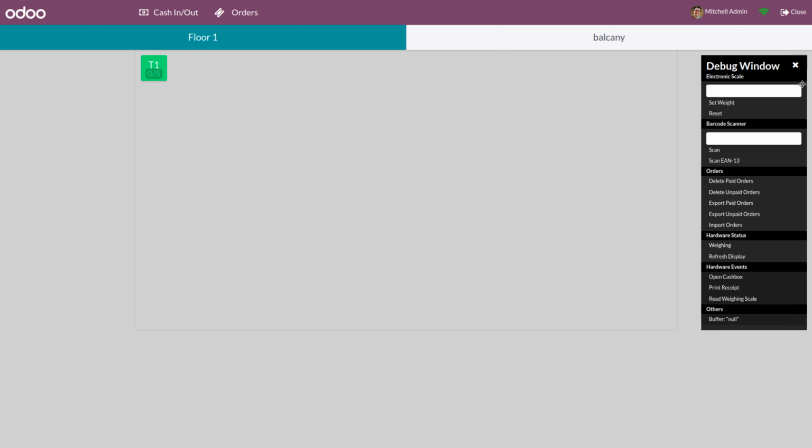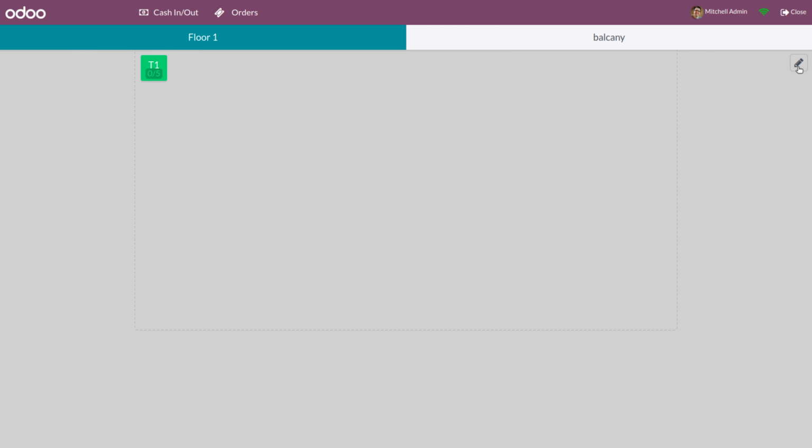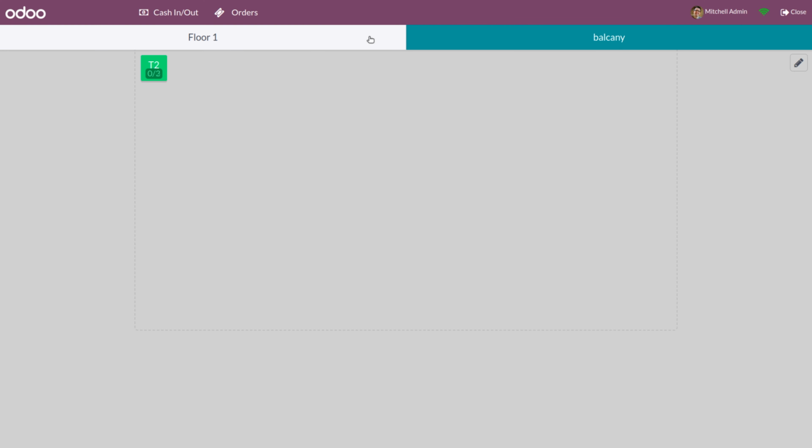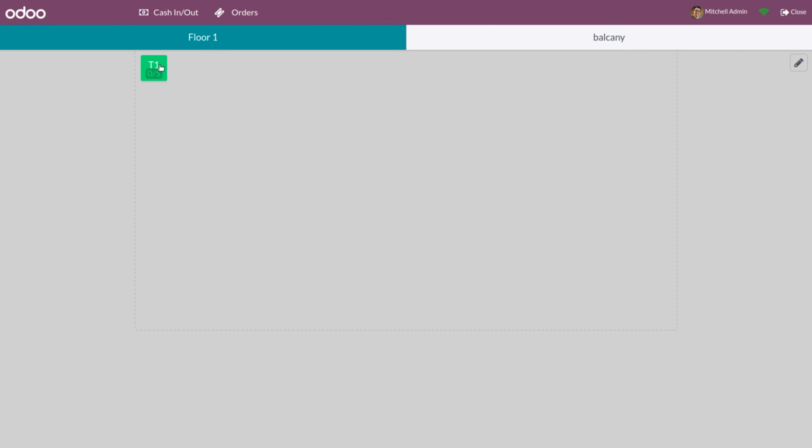When you open the point of sale restaurant, you'll be able to find the two floors you have configured, and the tables you have configured. There is an edit option which enables you to use this table, and you can click over the table and just resize it.